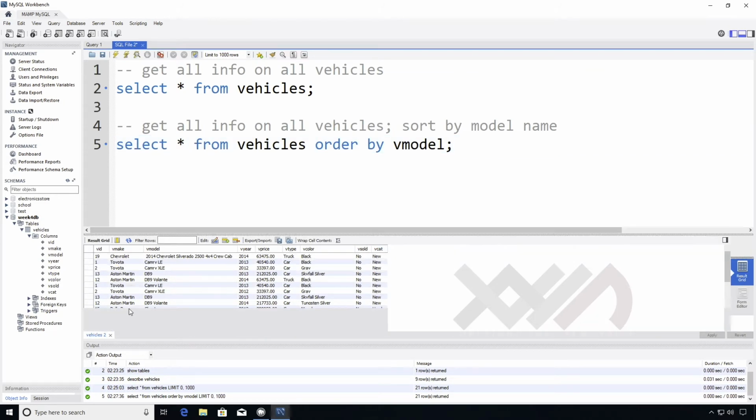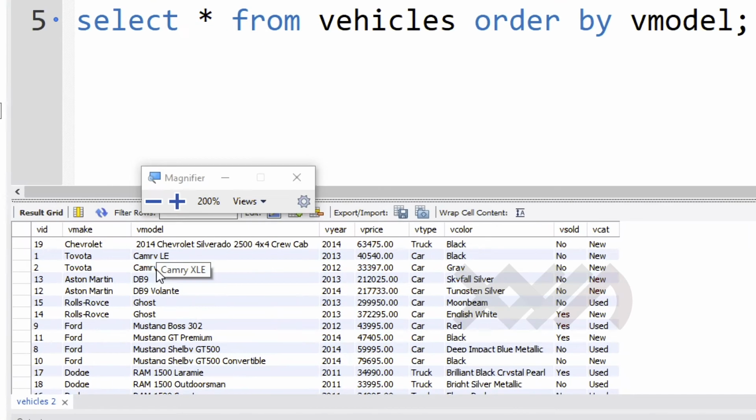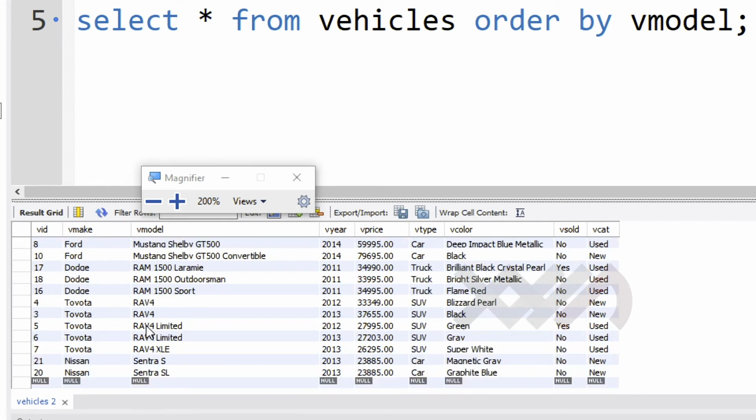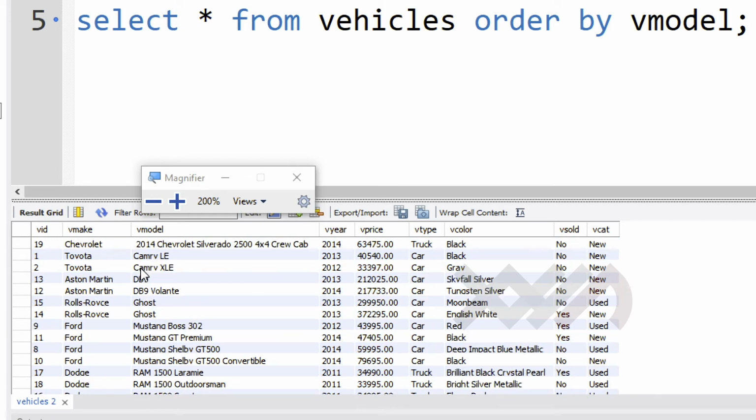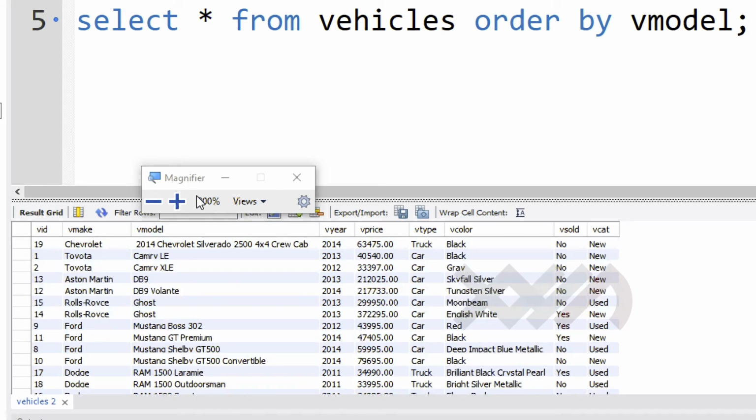All right, so if we take a look at, I'm going to zoom in. Okay, so we can see here that indeed the model name has the year also. But anyway, let's not focus too much on that. So yep, this is sorted by model name. We got C, D, G. I mean, this started with a space for some reason. Something got messed up probably, but it's okay. We got M, R, and then the S. All right. So that indeed worked.